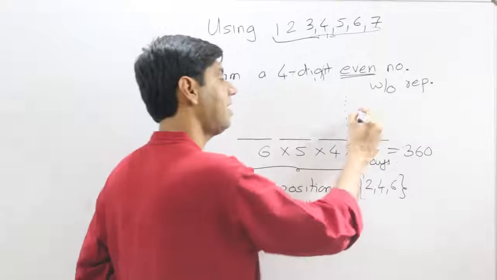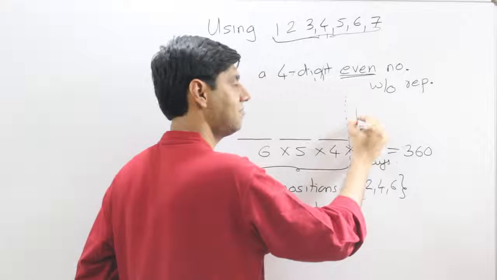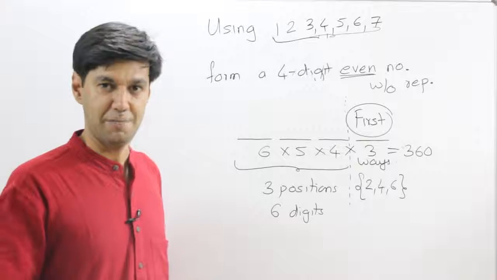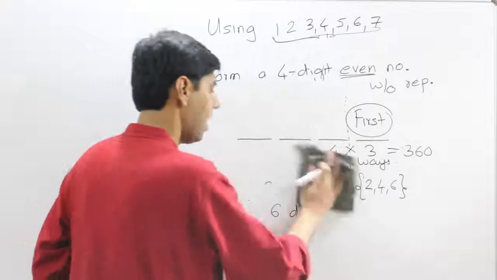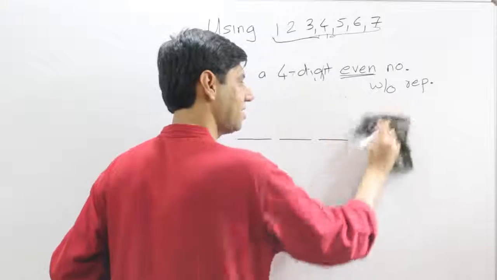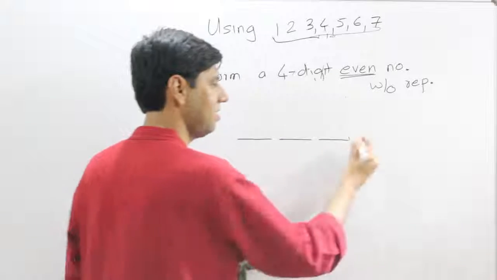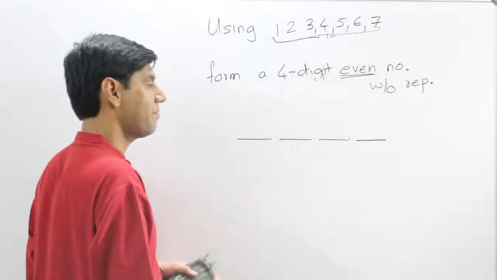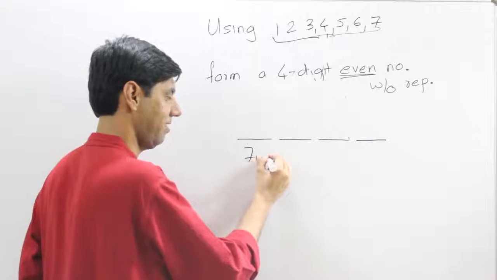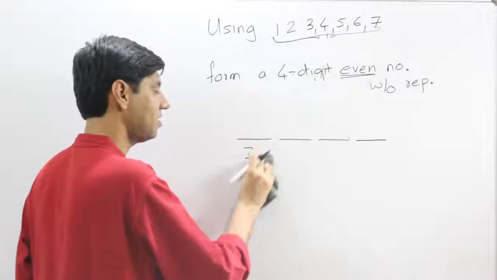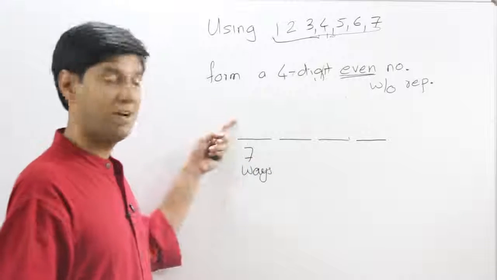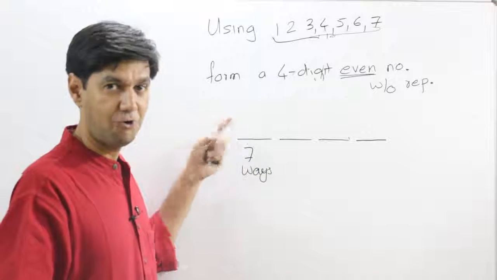It is mandatory, it is necessary, that this is filled first because the condition is given for the units position. Why is that so? If these thoughts come across your mind or sometimes trouble you, let me just do this. Let's say I start by filling in this position. This could be filled in 7 ways. And remember, out of the 7 ways, you are including all possibilities, that this could be filled in with a 1 or a 2, 3, 4, 5, 6.